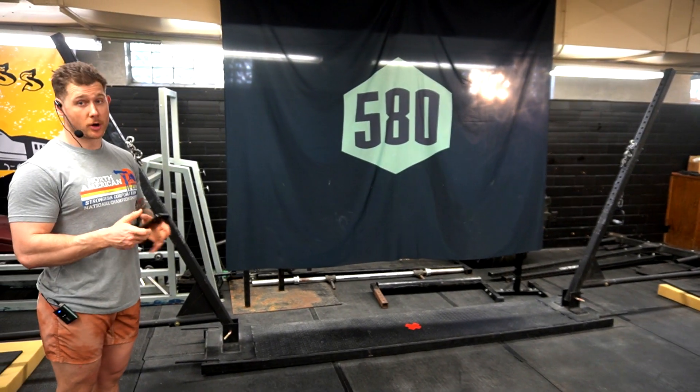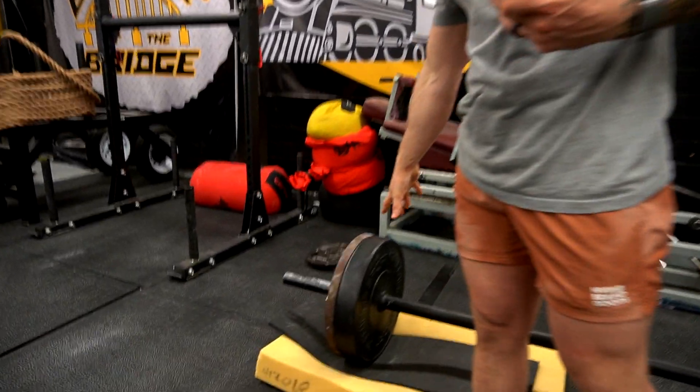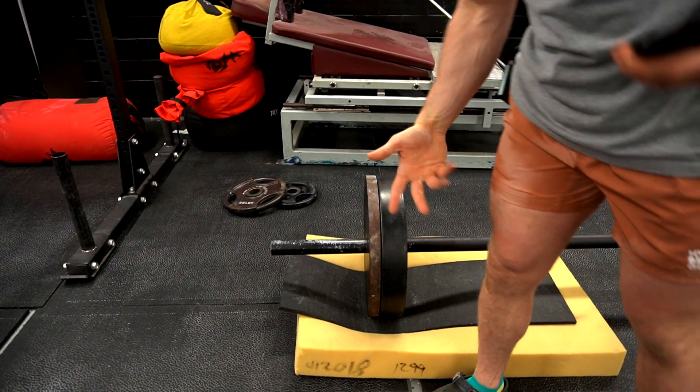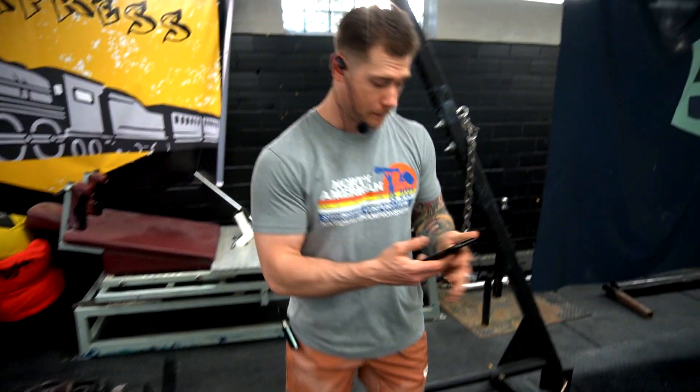Like it says on the iron podium, this is a 3 to 1 ratio. So the weight listed is the literal amount of plates we're going to put on each side. So if you're in a class and your weight says 90, we've got two 45-pound plates on here — that's your weight.